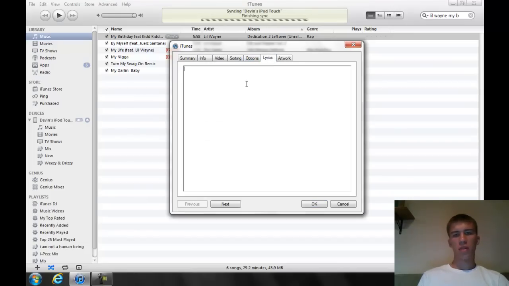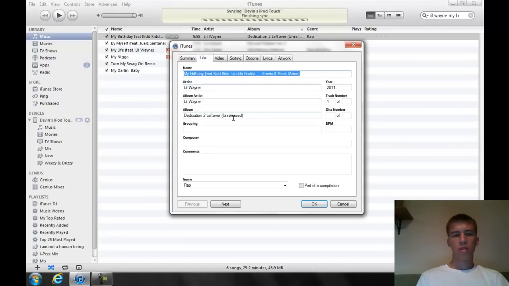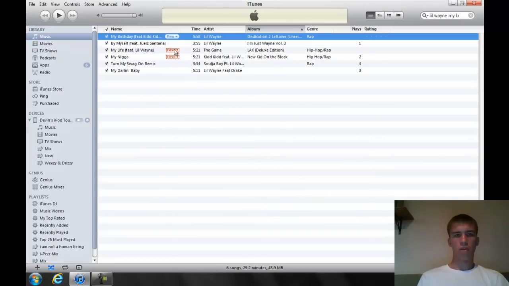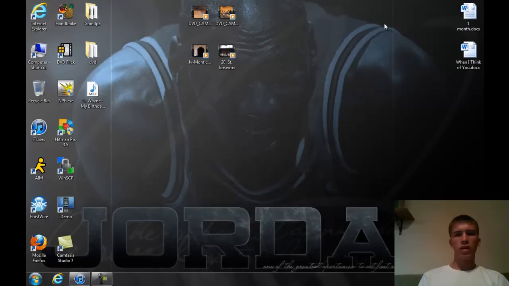And then sometimes websites put lyrics, like if you have an iPod Touch, it'll show up your lyrics, and you don't want that either, so you can delete that out of the lyrics. And just click OK, and you can drag it over. If you're gonna change it, drag it over after you change it. Otherwise, it'll be all screwed up. And yeah, that's one way. It's really easy.